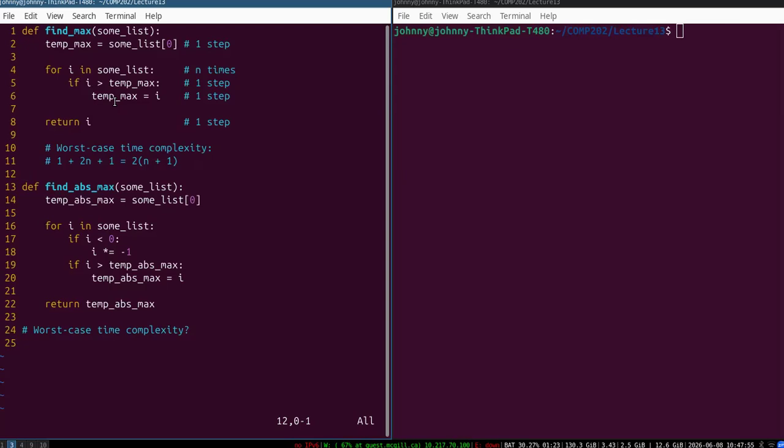And so in some sense, this is a best case scenario because we save on all those potential reassignments. So this example here would be an example of a best case input for this problem, right? But then we can imagine the exact opposite scenario where our list actually looked like this.